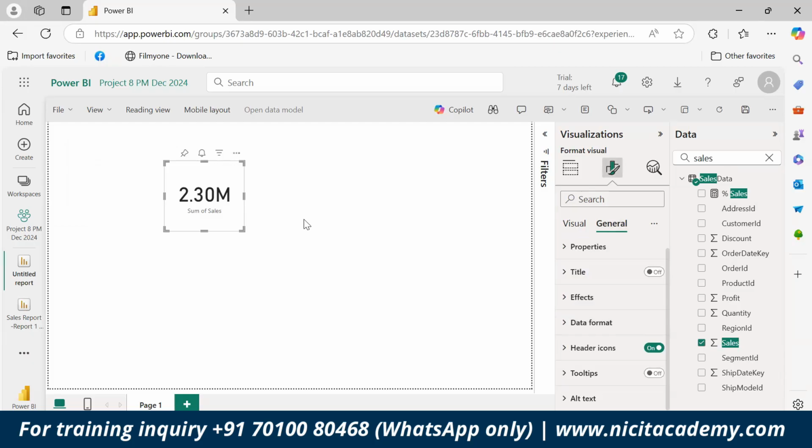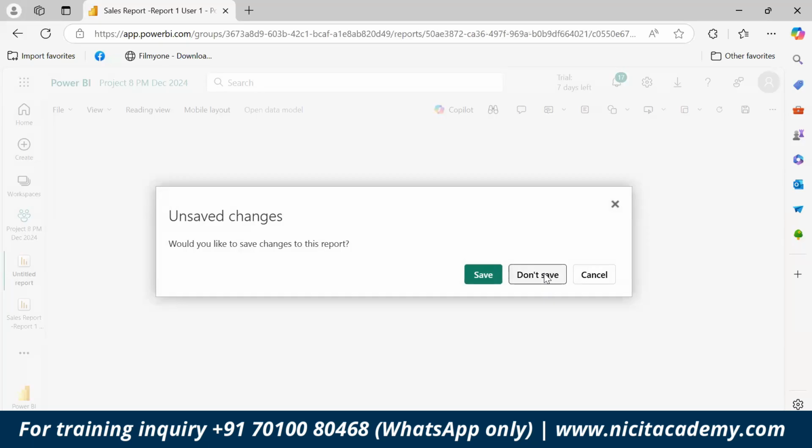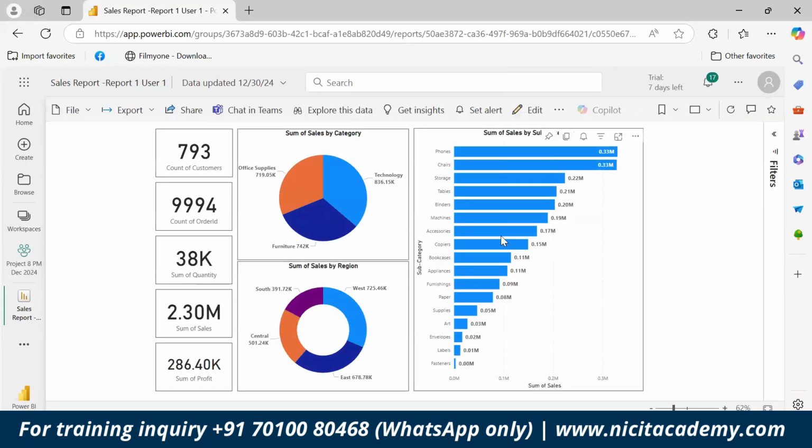So it is the same. What I mean to say here is we can create the reports in Power BI desktop and also in Power BI service. This is Power BI service, guys. So we can create the reports here, but it is not recommended to create the reports in the Power BI service.